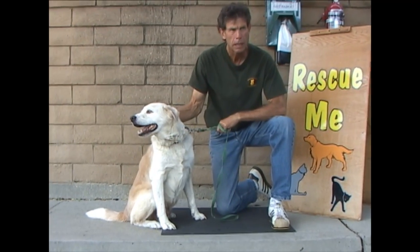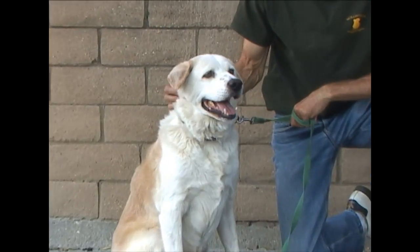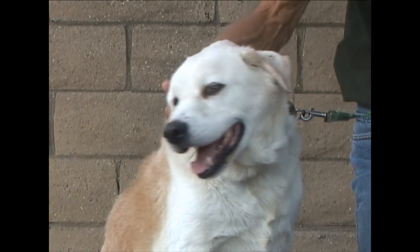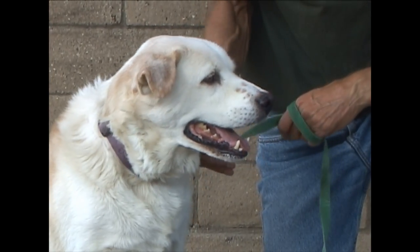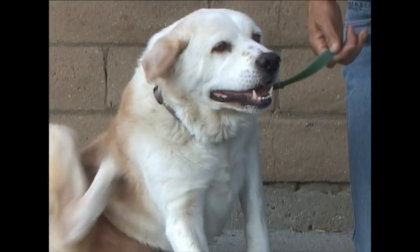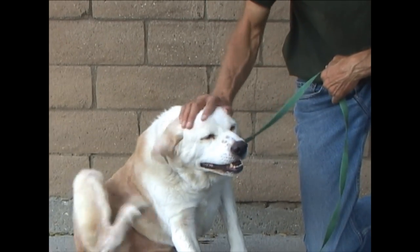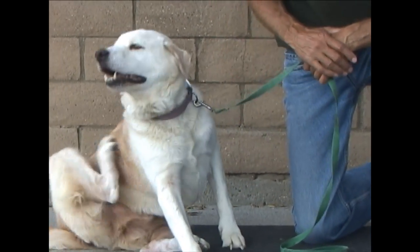This is a beauty found in Arroyo Grande on the 6th of October. We're going to name him Sawyer since nobody's come and claimed him. He seems like a super nice dog, just maybe 3-4 years old. Just a great guy. Got an itch. His ID number is 188136. This is Sawyer.